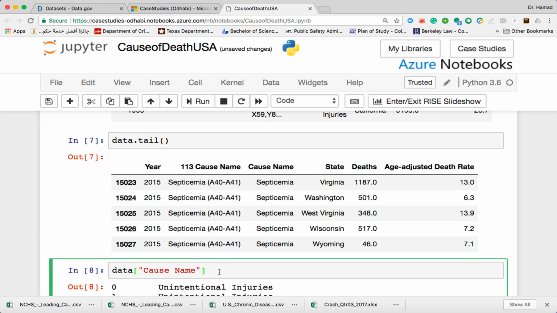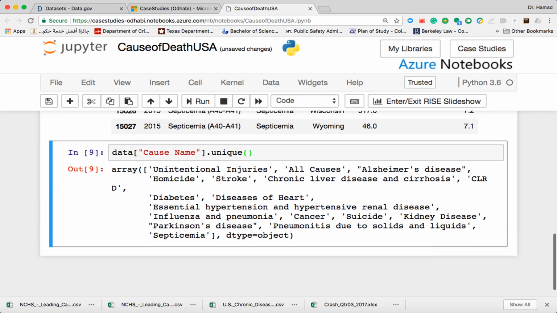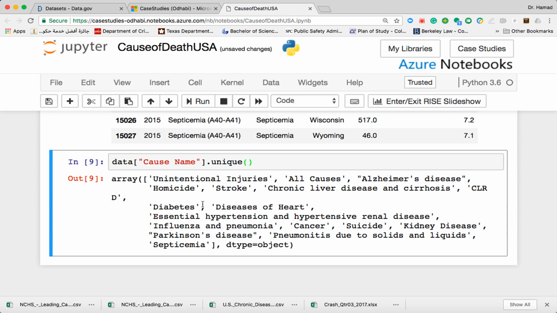If I want to know the unique values, I just add dot unique, open bracket, close bracket, and this will give me only the unique values. See, the unique values are not that many. The causes are these: intentional injuries, all causes. This one you didn't know, and what is it?